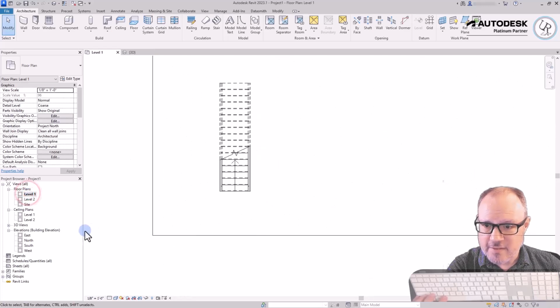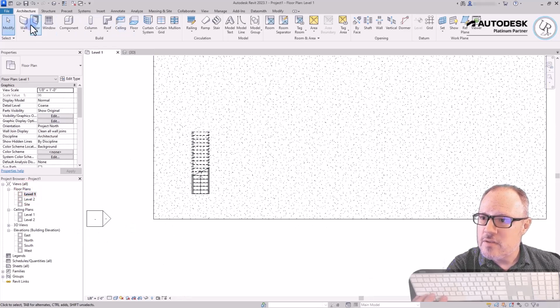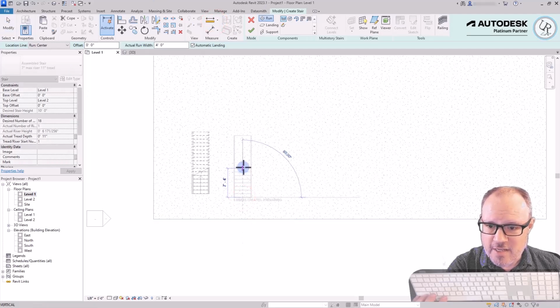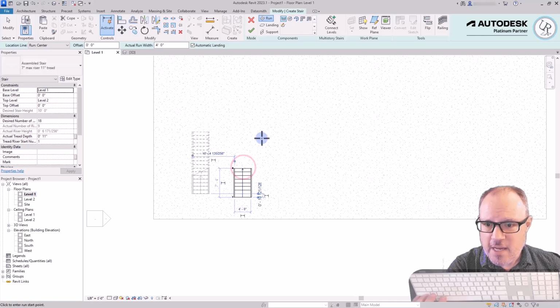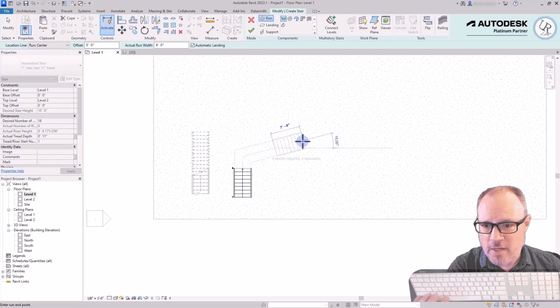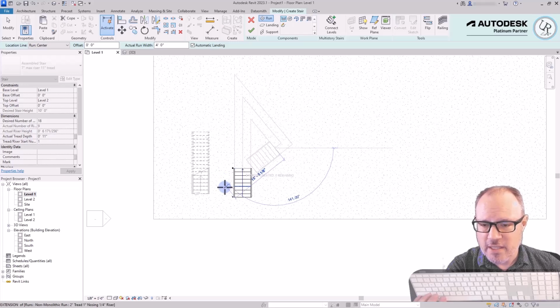Continuing with that condition, start the stair tool again. All same conditions. Start a run of stairs going up to here, say 9 risers, and left click, and then move up and over slightly and left click again. Notice this creates a landing segment between those two automatically. As I move my cursor around, you can see how the landing preview is changing its orientation. It will continue to readjust that landing design as you move your cursor around.